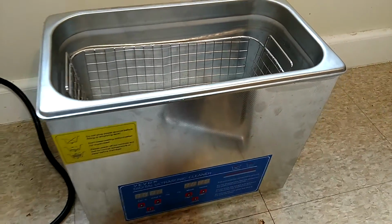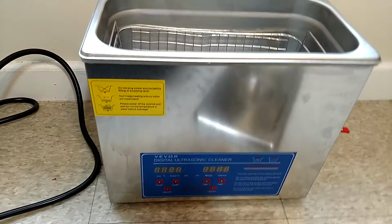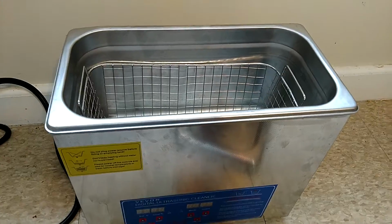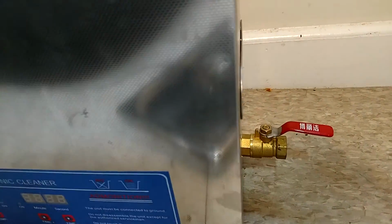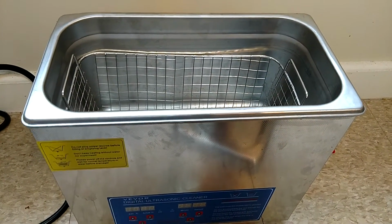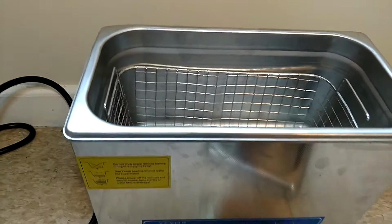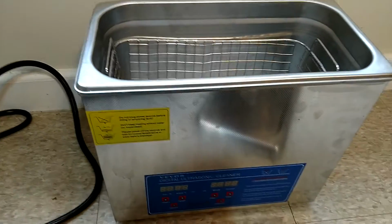So overall, guys, like I said, I like it. I spent $80 on it, but I'm not getting $80 worth of fun out of it, unfortunately. Great product, great little thing, lots of stuff you can do with it. It's got this nice little drain hole, so you can just throw it over the sink and drain it when you're done, or a slop sink or a toilet or whatever, or even outside. That way you don't have to tip it, because you've got hot water, and you don't have to worry about water getting down into the electronics or anything goofy like that.